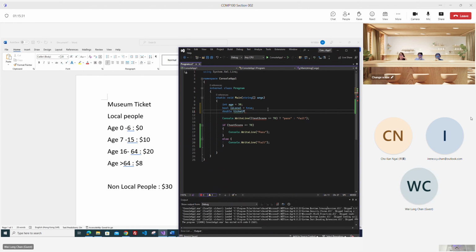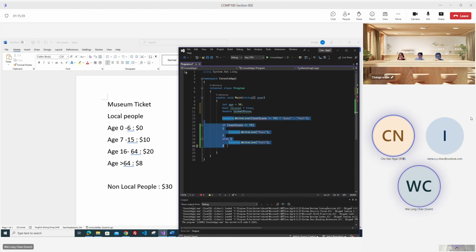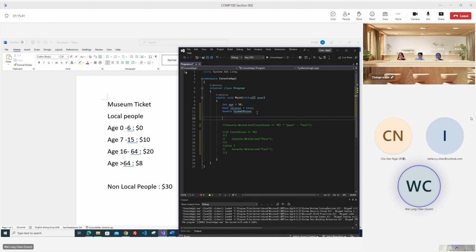And I'll comment this one first. We have to decide if it's a local person or not. If not local, the ticket price equals 30. If local, we see if age is smaller than 7.